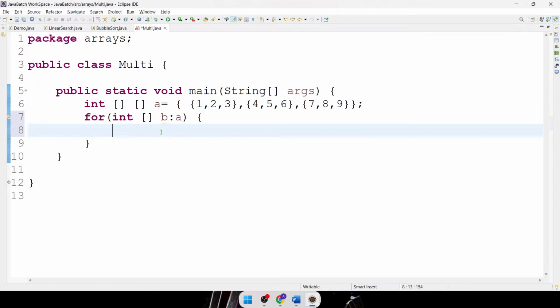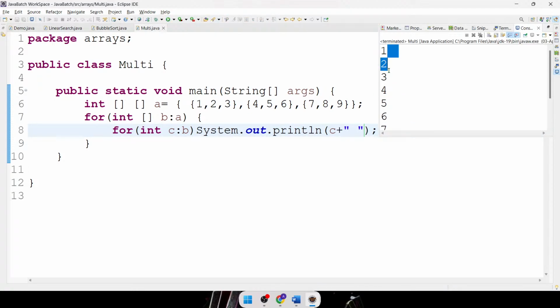In that B, I need to iterate all the elements. That's it, guys.